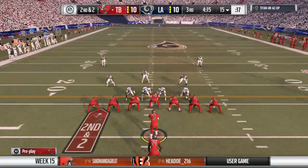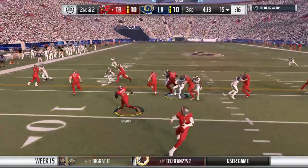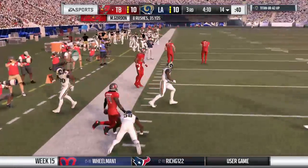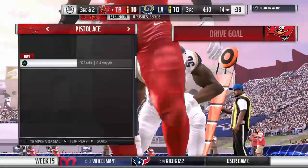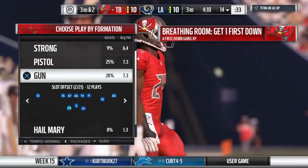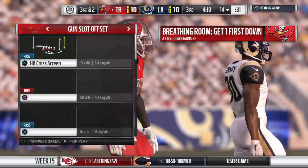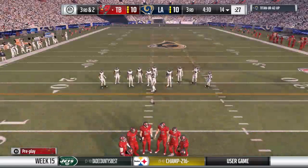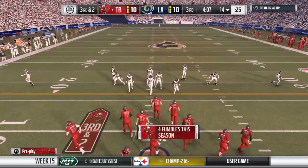They'll come out in the pistol. This is Gordon as they go to him again. They'll lose a yard, and it brings up 3rd. Partner, there are times when I feel a little bit guilty about offering some criticism because I see the thought process here, trying to bounce it outside and gain some yardage. But every now and then you've got to think ahead and just take your medicine. Go down. Don't give up any more.